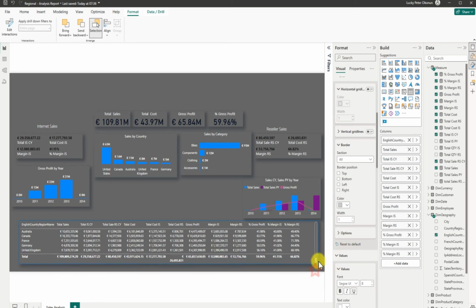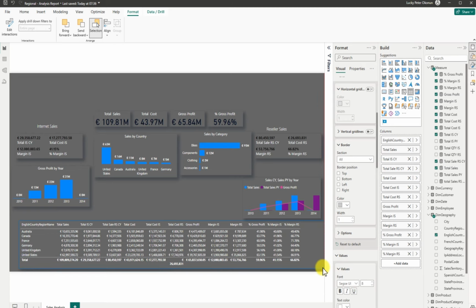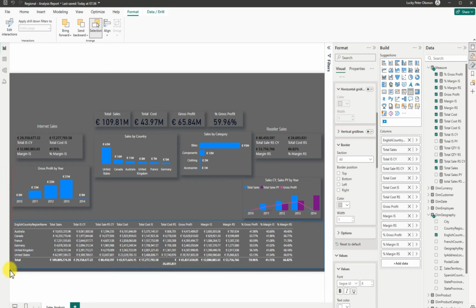What next should we remove from here? We're having our total cost. We're having original name. Let me expand this to the side a bit. I don't know why this has to move down. Total cost RS.